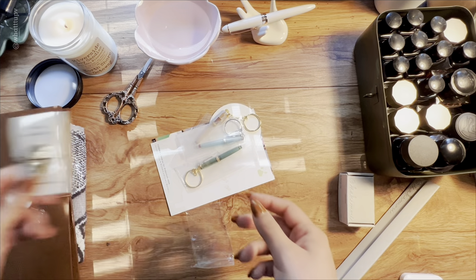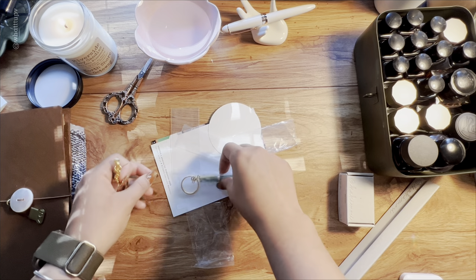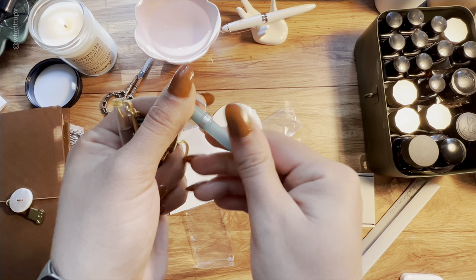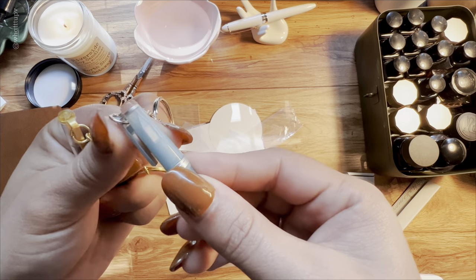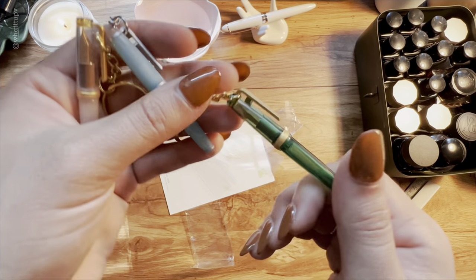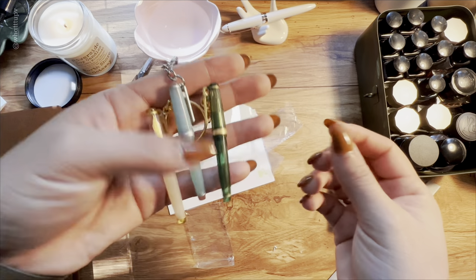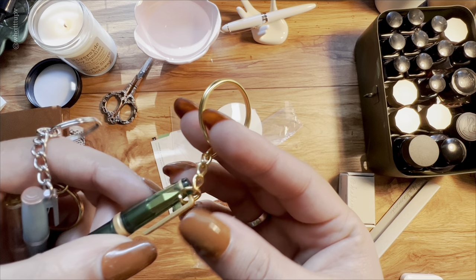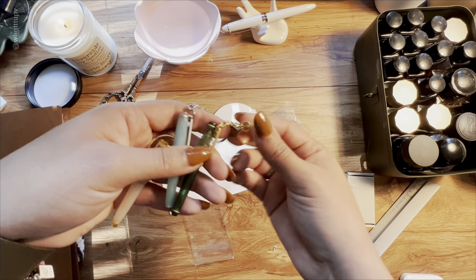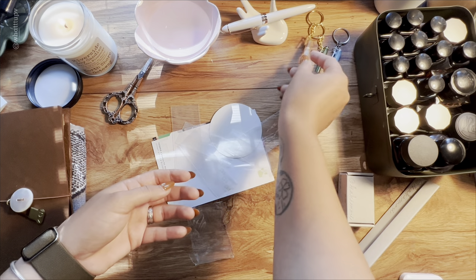This is one of the items I bought, but the main reason I bought from Joseca is because of these — they're so cute! I bought all three of them; they were releasing these last week. They are tiny keychains — really tiny — and I don't think you can take them out. They are just tiny fountain pens: this one is blue, this one is kind of aqua, and this one is more of an orangey color. They're supposed to look like Sailor fountain pens. They're really cute!